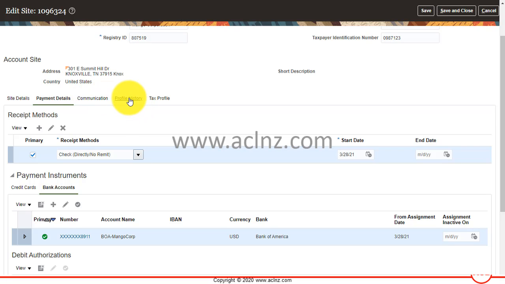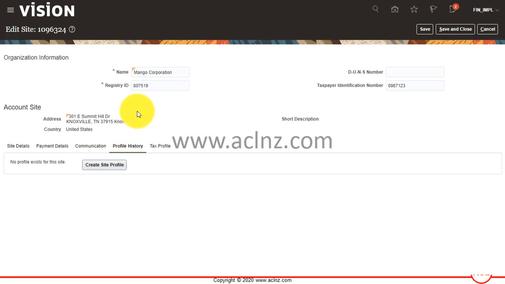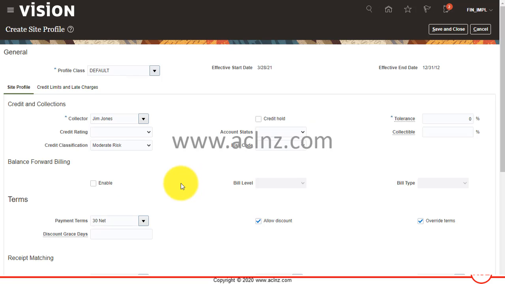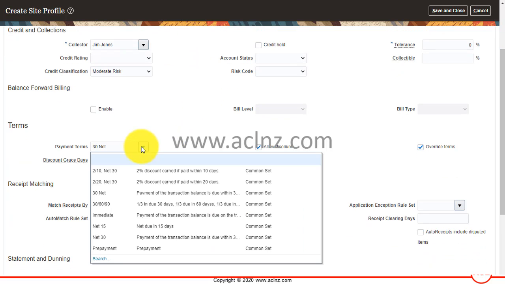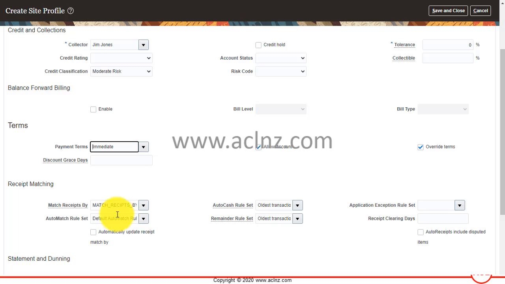Let's say profile history. We can quickly create a new profile here. Okay, and look, if you want to give some additional information, so I'm going to change this one to immediate payment terms.